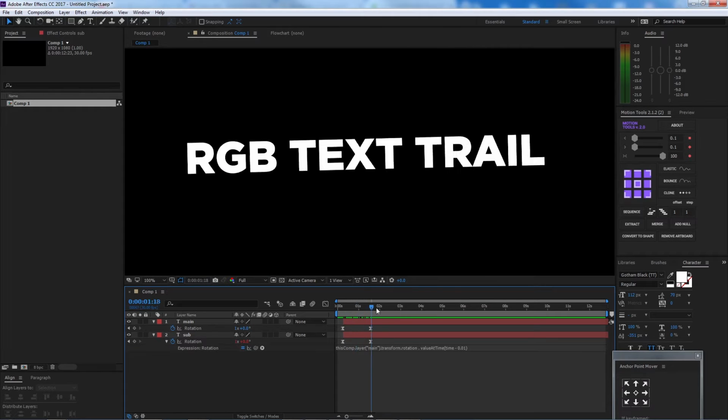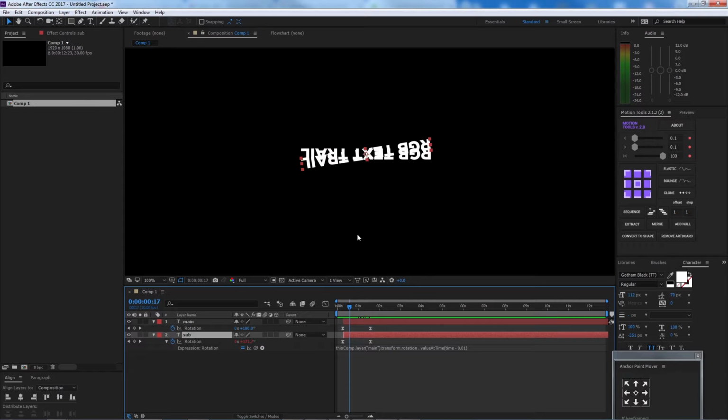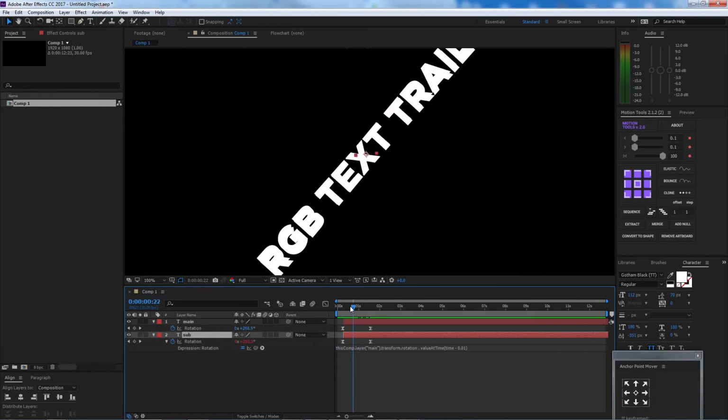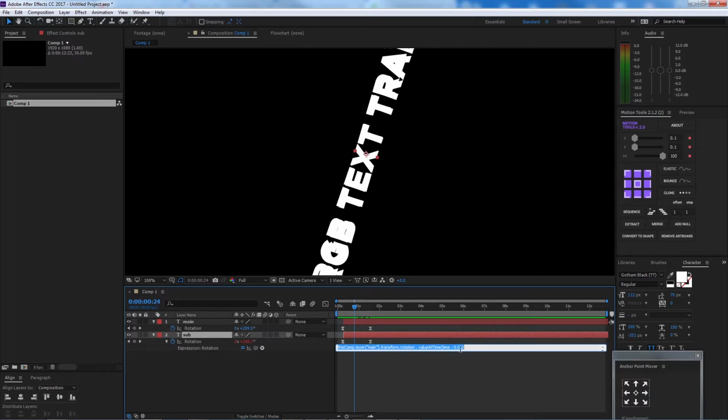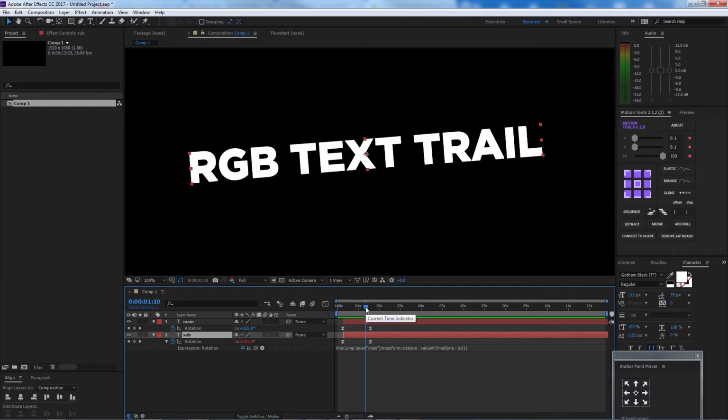But now even if we duplicate the layer, we're gonna have the same value here. So let me show you. If we duplicate this, we're not having any difference here. So what we want to do is some alteration to this. We want this layer to look at this layer and the other layer to look at this layer. If you don't understand, I understand. It's a little bit difficult, but bear with me for this.